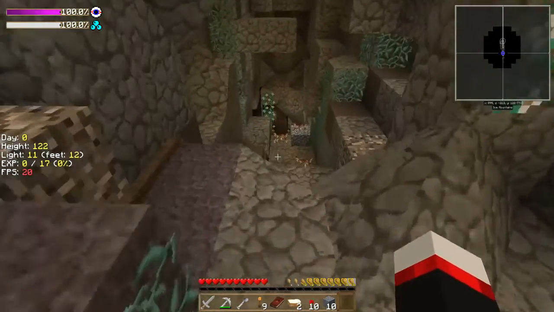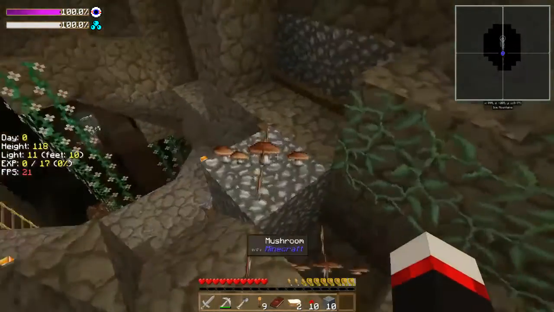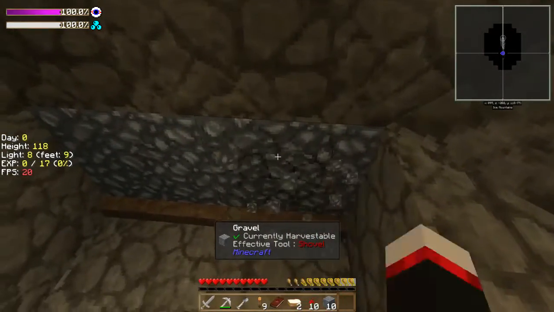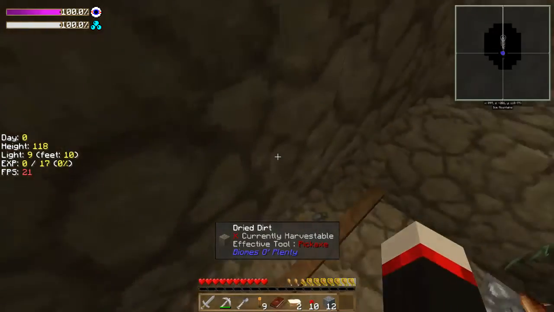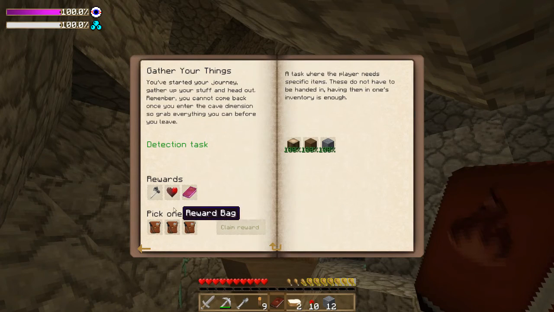Vines, which we can't get, would be nice. We need to find more of this. So here's 11 and here's 12. Okay. So now I have the 12 and I have all the stuff I need. You can turn this in. Now I'll get a hatchet, a quarter of a heart. I don't have this on hardcore. This is a really punishing map or mod pack, so I don't have it on hardcore.